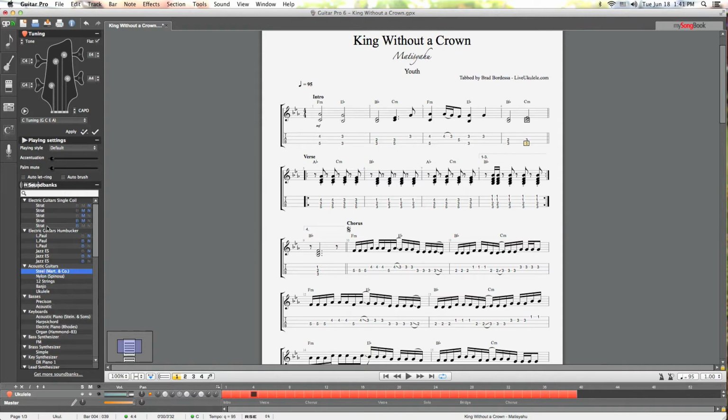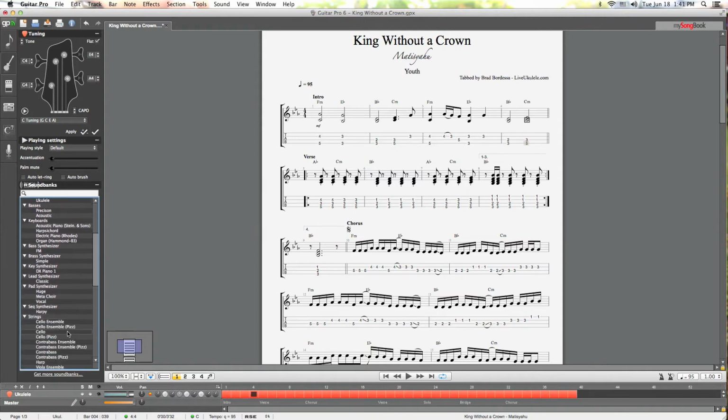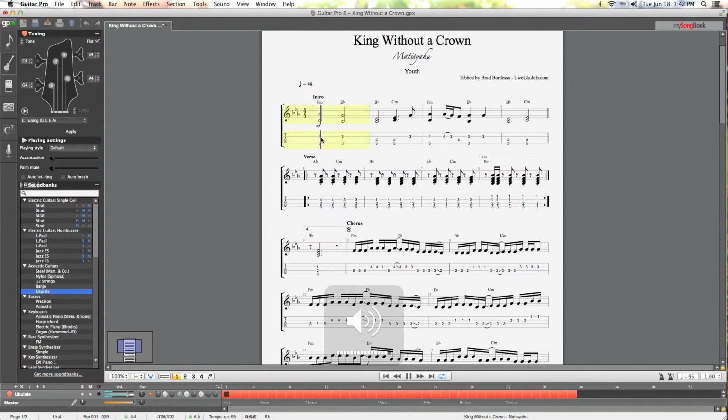Down here you can change the sound of what comes out of the MIDI player. Just the sound, so like right now, the ukulele sound kind of sucks. I don't like the ukulele sound, it's really soprano, buzzy, clangy. It gets kind of annoying for just checking your work. So I like using something like one of the steel guitars. It's a little cleaner. But you can also have their electric guitars. They don't sound very good, but it gives you an idea.